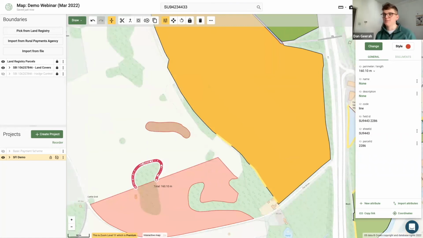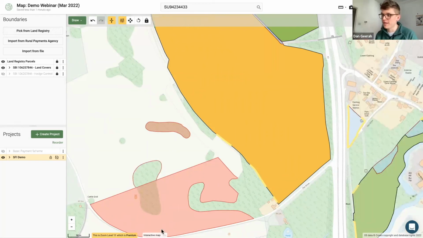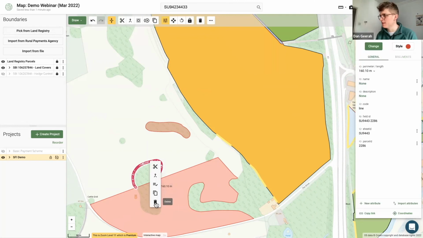So yeah, that's available for everyone, but you need to be able to access those OS premium base maps, but that's included in the price for your credits. You don't need to pay extra for using the interactive base map. That's just part of using those credits or the API key.